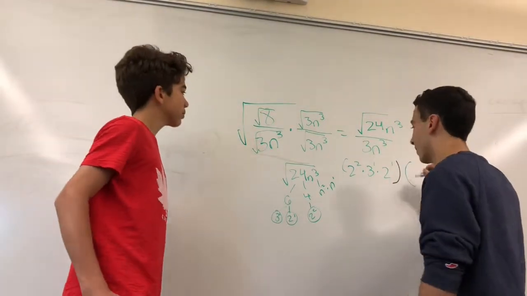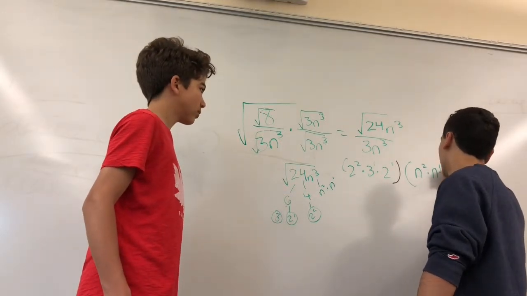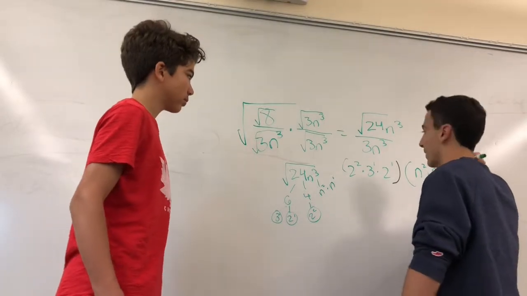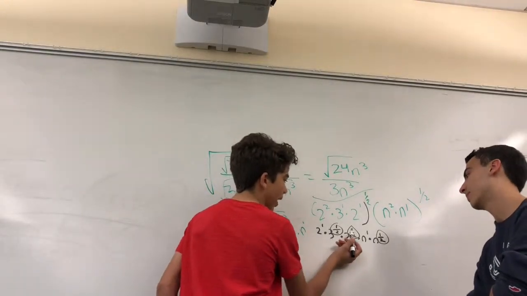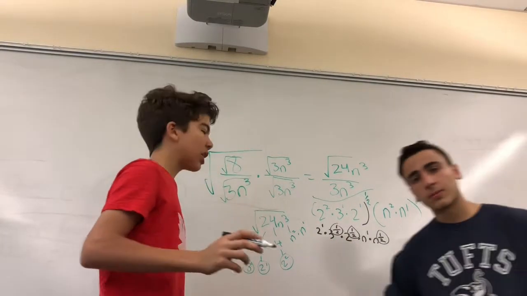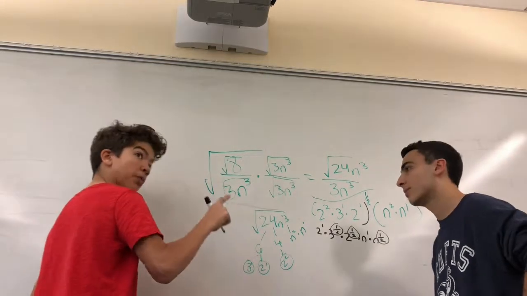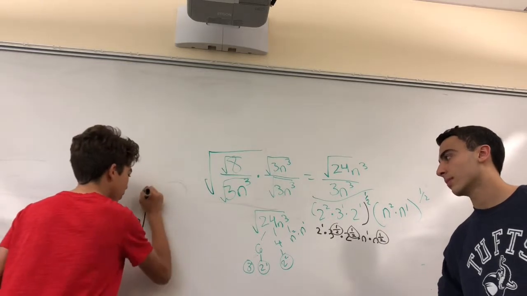So then in the n part we'll have n squared, n to the first, and all of this will become a 1/2, because it's essentially the same thing as square rooting it. We have a half power, a half power, and a half power. And as we know, the half powers go on the inside in the radicand, and the ones with to the first power and higher go on the outside. So we're just going to do that right now.